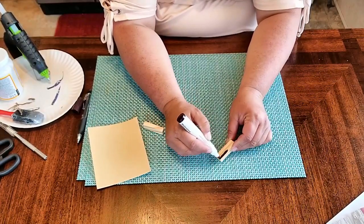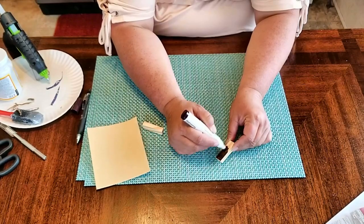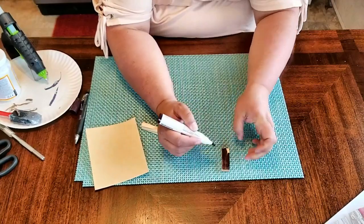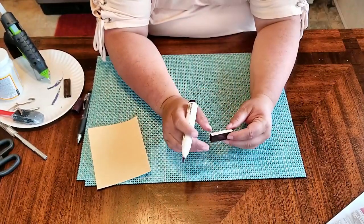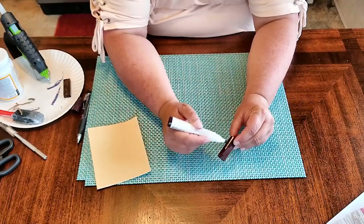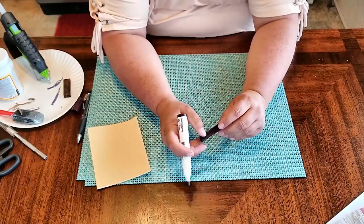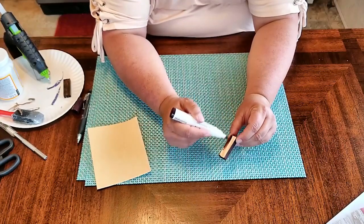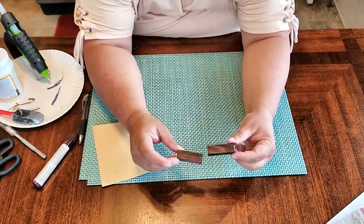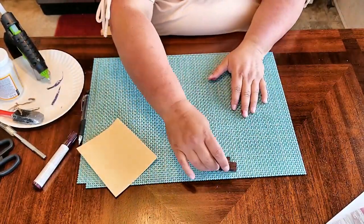And now I'm taking one of these furniture markers that you can get at the Dollar Tree. They come in a 3-pack, and I don't remember what color this. Oh, walnut. I'm using the walnut, and I'm going to color 2 of the tumbling tower blocks in this color. And you'll notice that later on I realized I actually needed 4 of these because 2 didn't work. So you'll actually need 4 tumbling tower blocks, and you'll need to color those in the walnut stain. And it's just the furniture.